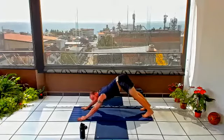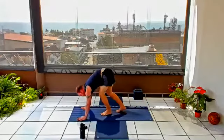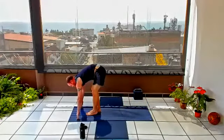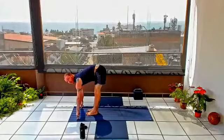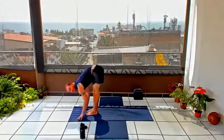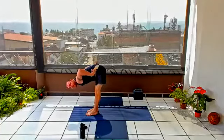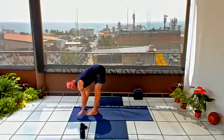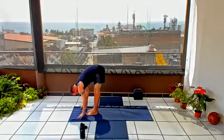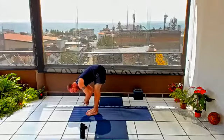Beautiful. All right. Looking between those hands, walk those feet forward. Inhale to a halfway lift when you get there. Heart lifted, tailbone lifted. Then exhale, folding forward, making sure it's from the hips, not from a rounding of the spine. It's also totally okay to have a bend in the knees here.